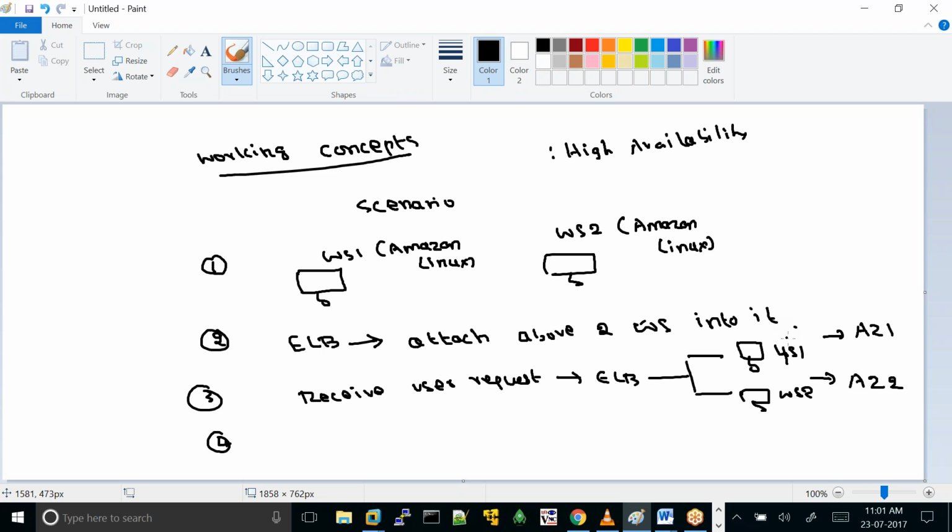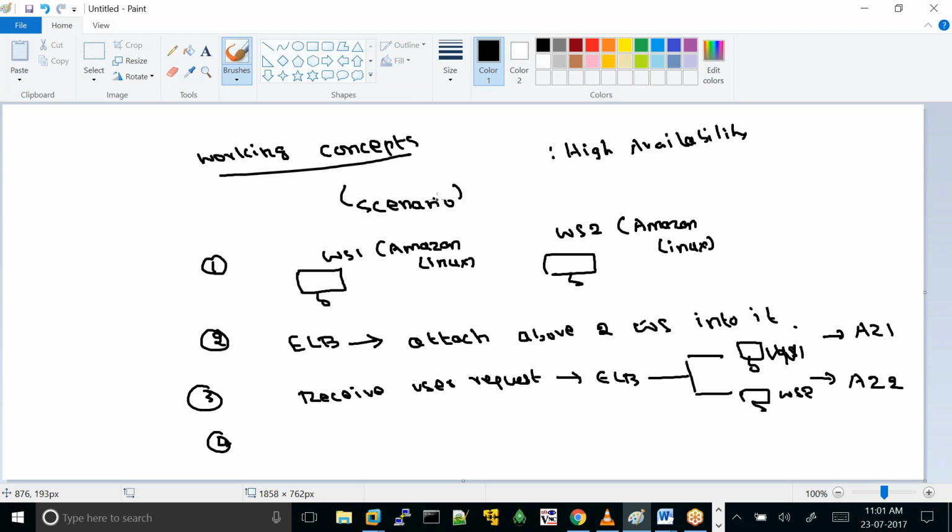If you launch both web server 1 and web server 2 in the same availability zone and that zone crashes, it may result in a problem. You can't access the data even though you have two servers. So for that reason, it is recommended to work with multiple availability zones. This is the concept behind this particular use case.